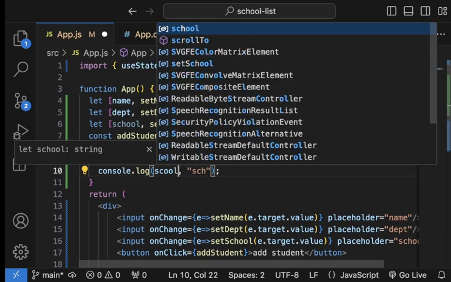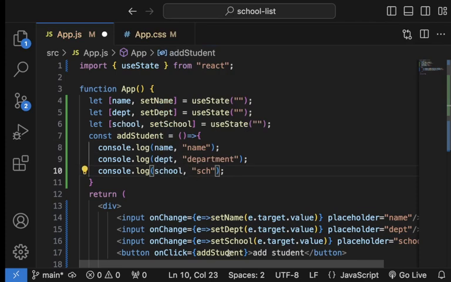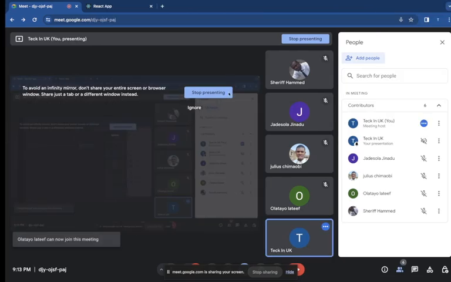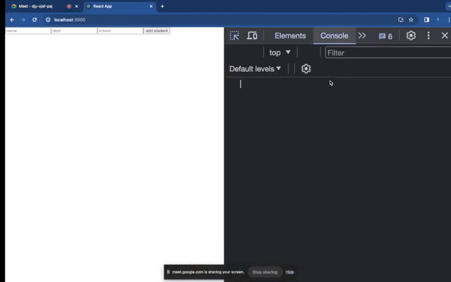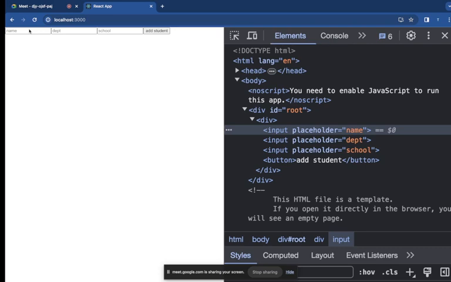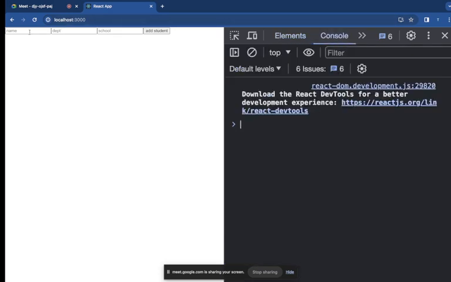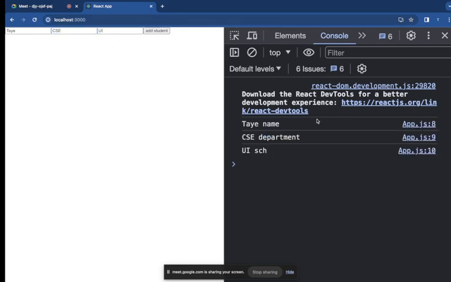So we are logging the three to the console when you click on this. Let's type a name, department CSC, school UI, and click. So we've been able to get the three.